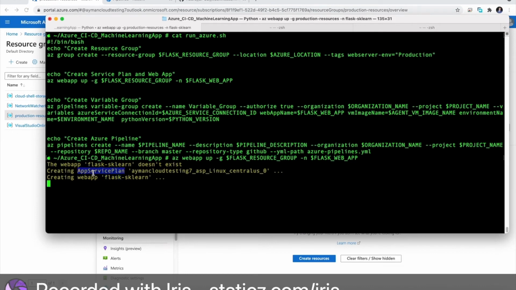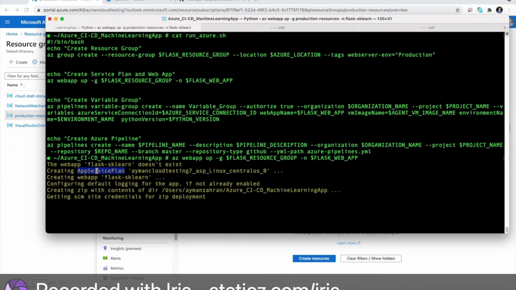The cool thing also in the app service plan, as we said, is that it is intelligent enough to determine the operating system, which is, by the way, Linux by default. Yes, Microsoft, the default is Linux. It also determines the programming language based on our code, which is Python.